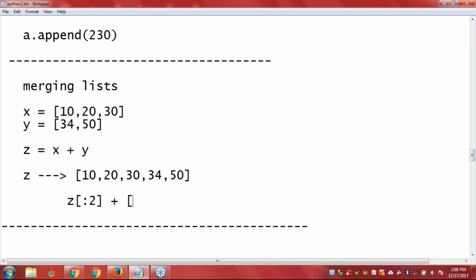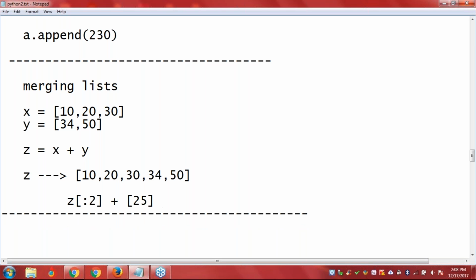Plus 25. 25 also as a list I am giving. Plus third onwards all the remaining things. Third means second index onwards. Close it. Keep into the same Z.